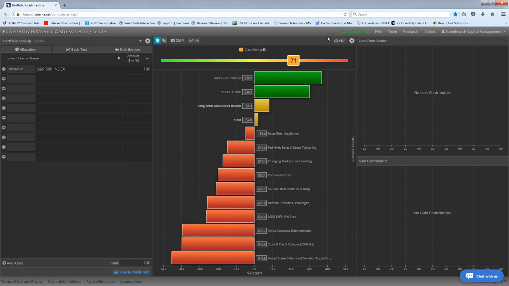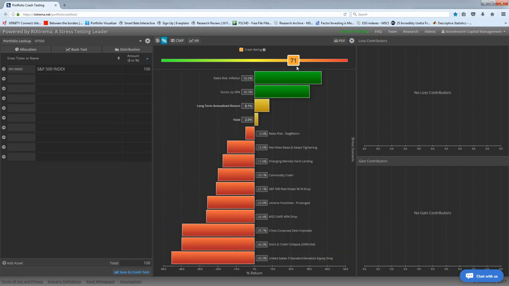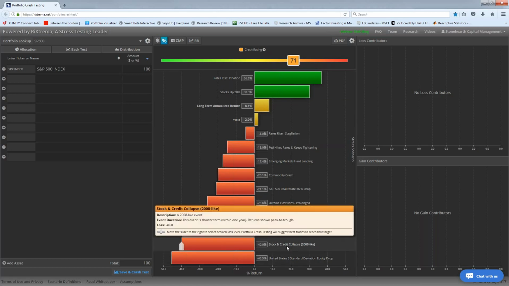What they do, Rick, is they model out returns on a 0 to 100 ranking. So we standardize and normalize our returns, so every portfolio gets a score between 0 and 100. What it's doing is taking these scenarios down here, the 3 worst scenarios, which we see right here, and we'll go into the details of these scenarios, to calculate this score.